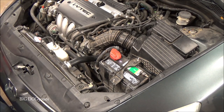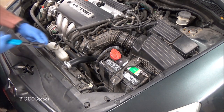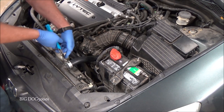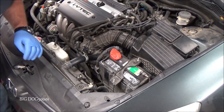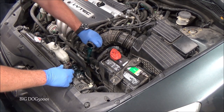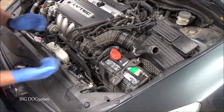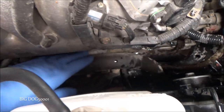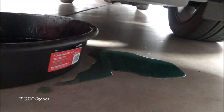Now that they're both electrically disconnected, we'll disconnect this radiator hose. We could try to work around it but that's not going to work, so we'll move this clamp back and disconnect the hose. I do have a pan down there to catch some coolant. If we're careful we can set it up so we don't lose too much coolant — you can see it's leaking a little, so we'll squeeze the hose to get some out.